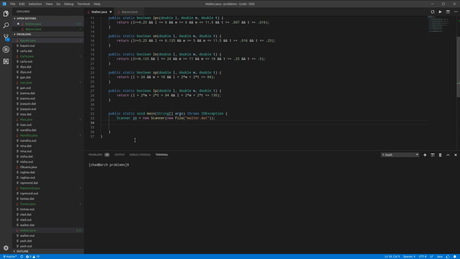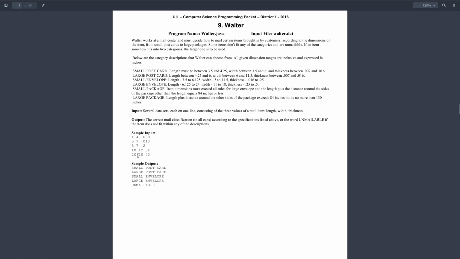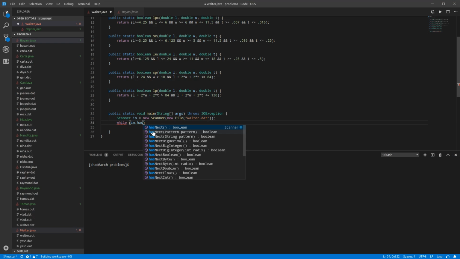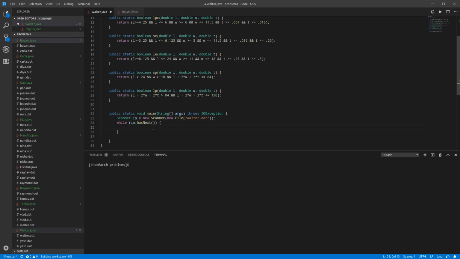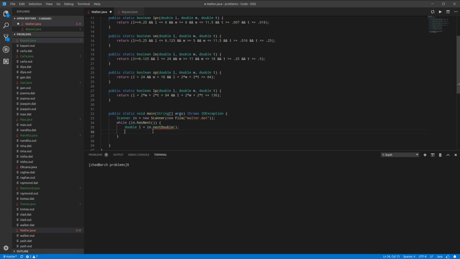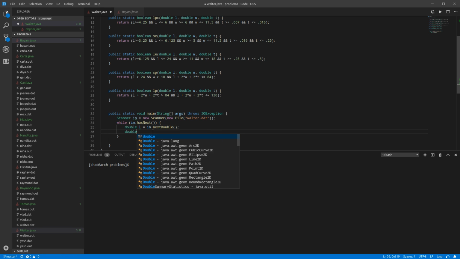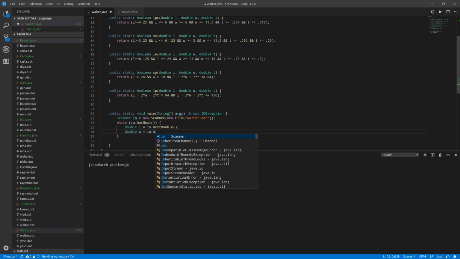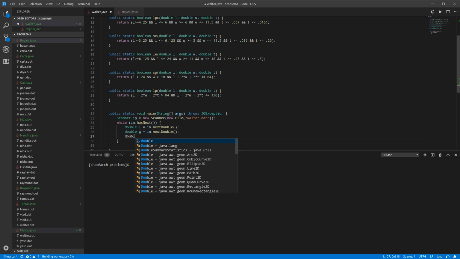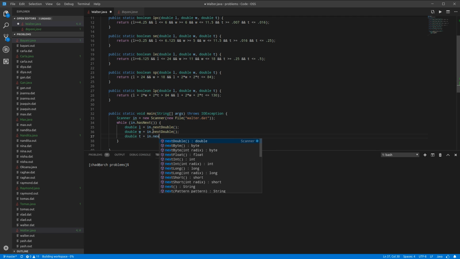We also don't know how many we're going to be reading in, so I'm going to say while n dot hasNext, rather than hasNextInt. double L equals n dot nextDouble, double w equals n dot nextDouble, and double t equals n dot nextDouble.